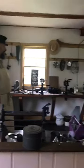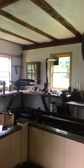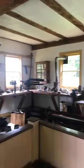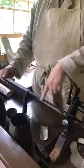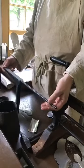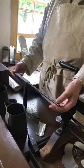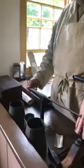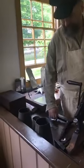Originally, when the settlers first came here, they would have made all the same ware by hand, using sticks. A needle-based stick. And the reason it's called that is because of this one right here, which is used to make needle pieces. So, needles are expensive. You wanted to protect them. You wanted to keep them sharp. They made much more than that. We made all sorts of things.